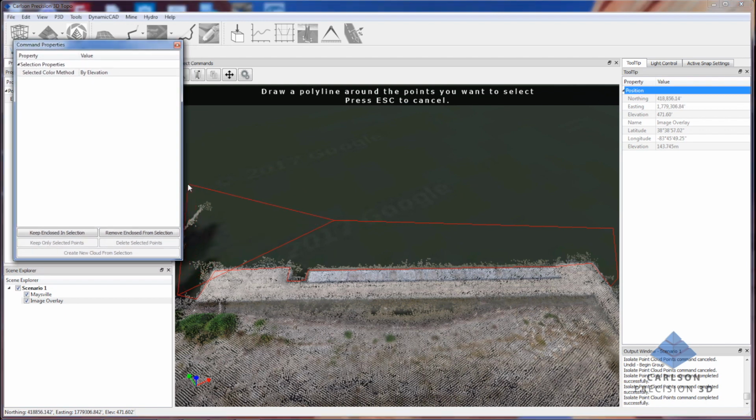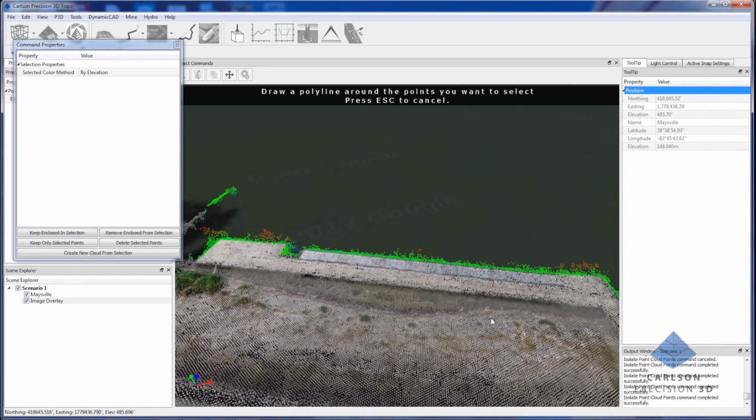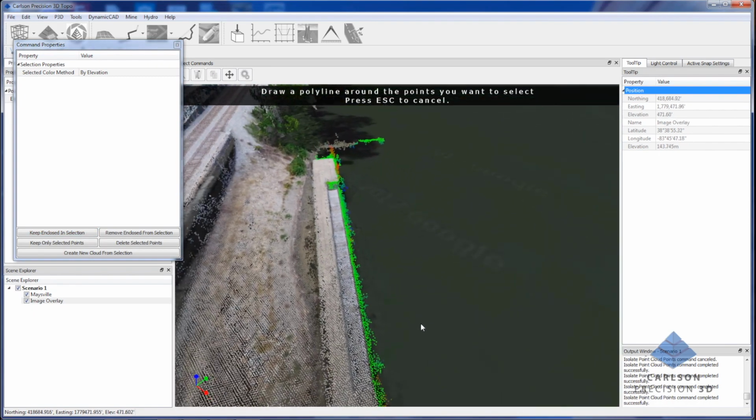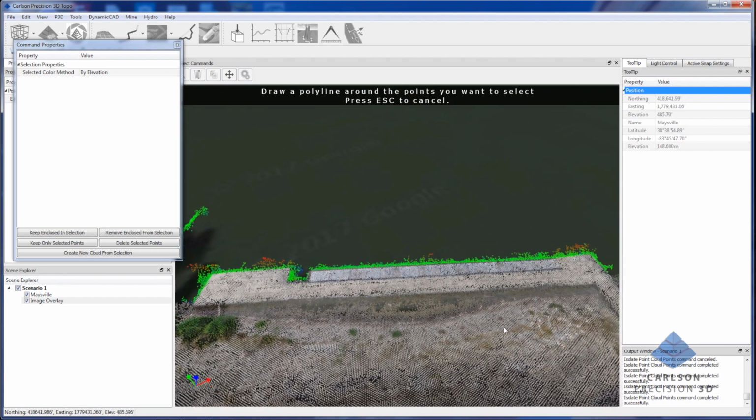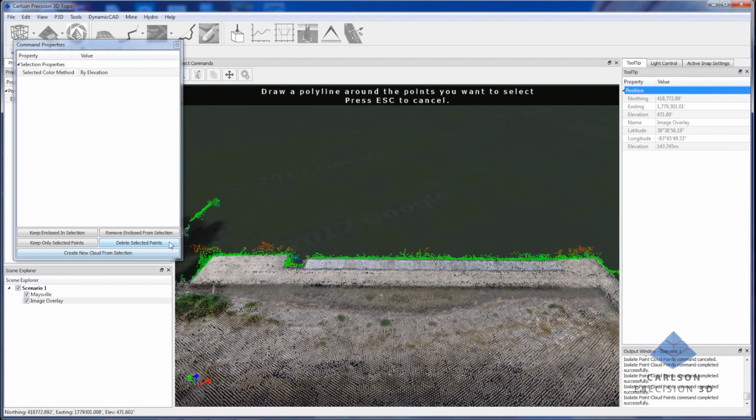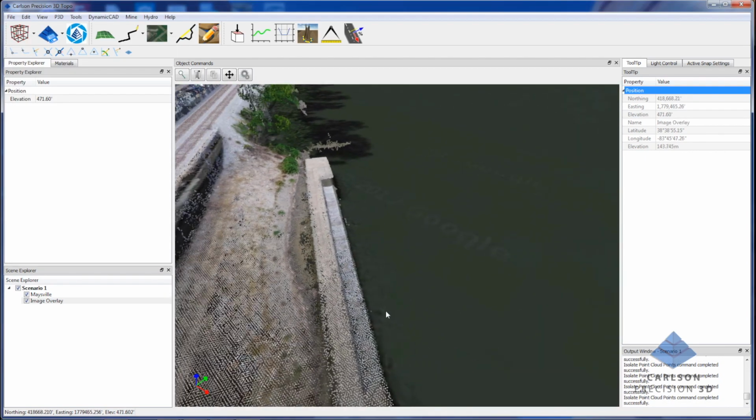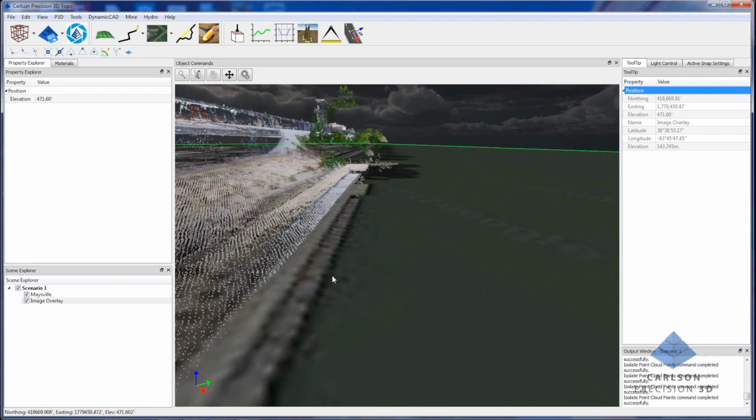I may as well clean up that stuff too. I would say keep enclosed in selection. I can rotate around and see that they are indeed what I want to get rid of, and I'm just going to hit delete. And so it's a really easy way to come in and clean this stuff up.